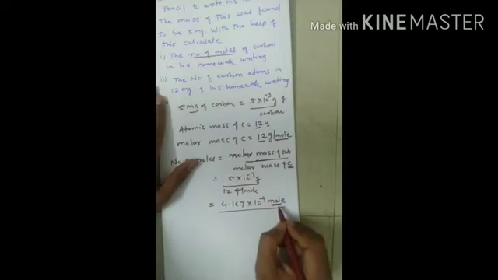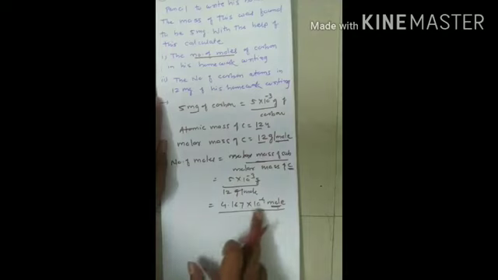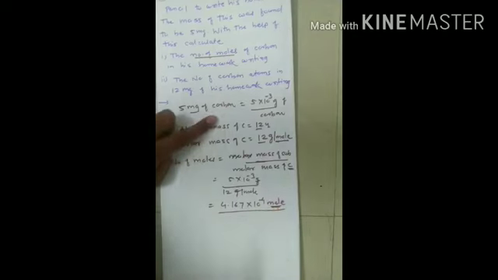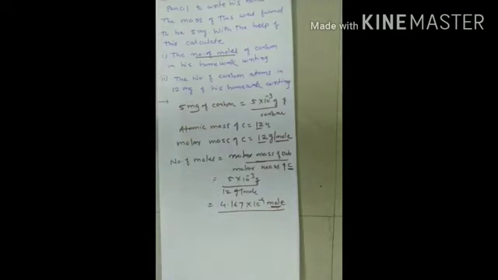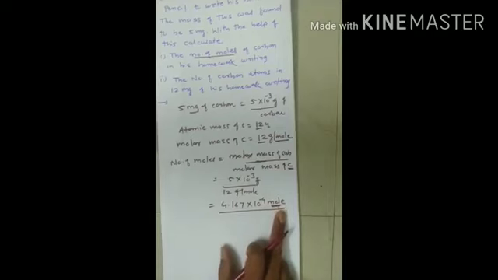You have to write the unit also, because we are going to calculate the number of moles, and this much amount of moles will be there in 5 milligram of carbon. So this is the short summary of the question. It means if we take a sample of 5 milligram of carbon, it contains 4.167 into 10 raised to minus 4 moles. So that is why the units are necessary.